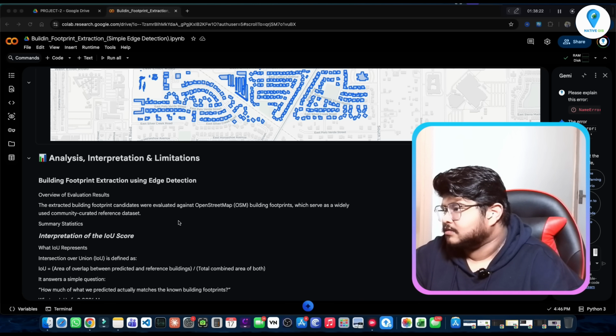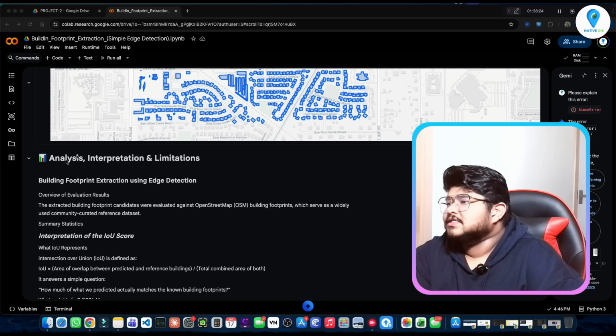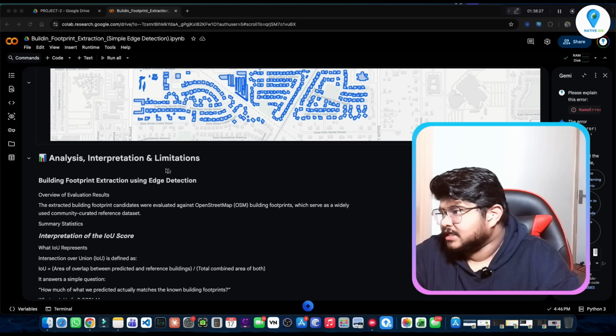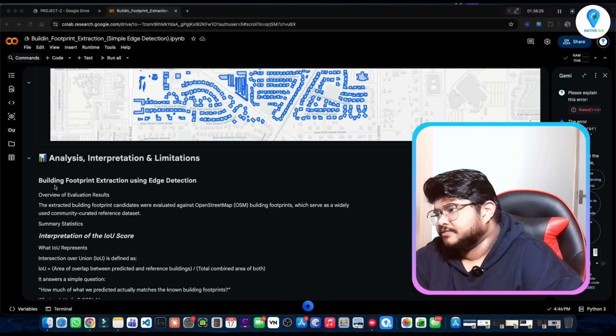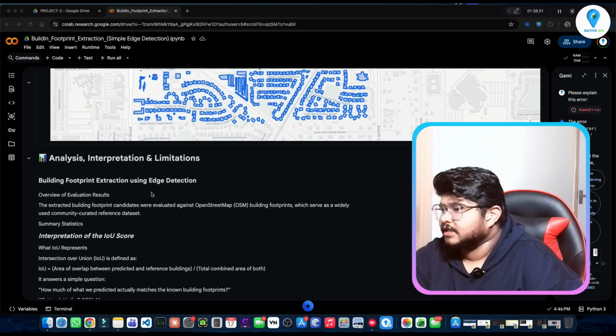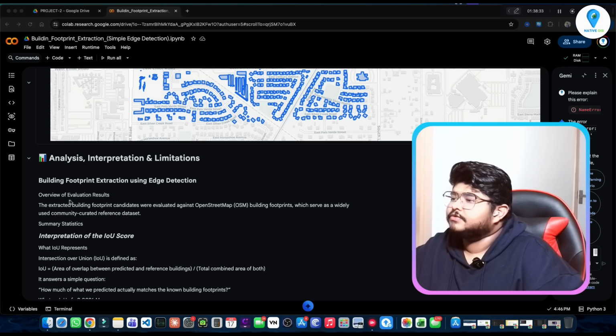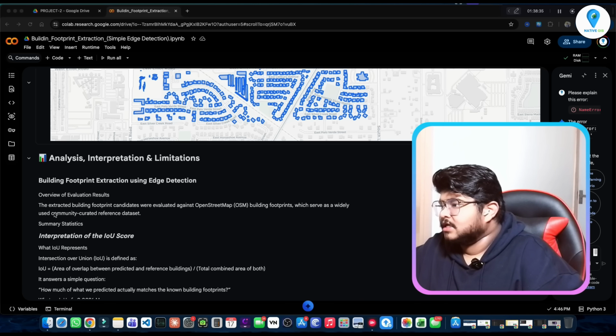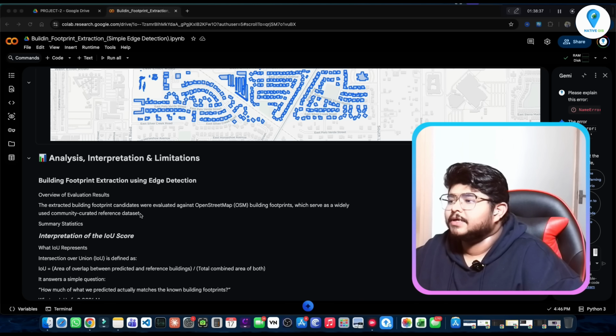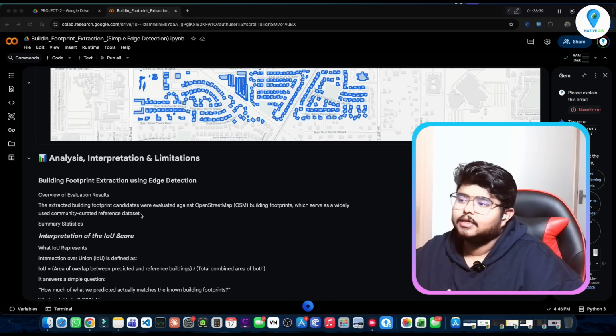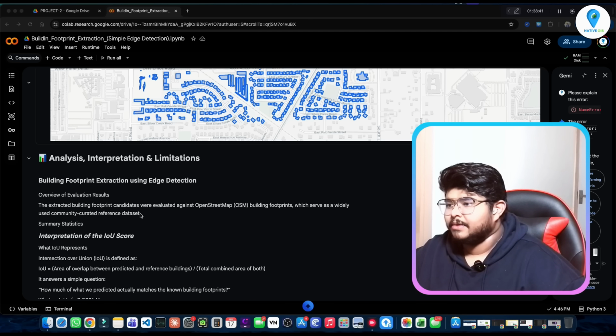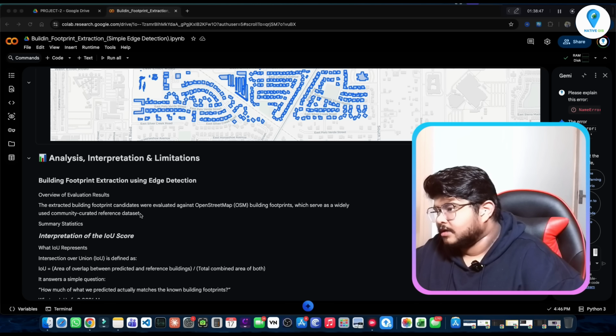Let's read out what I have added. The analysis, interpretation and limitations of building footprint extraction using edge detection. The overview of evaluation results: the extracted building footprint candidates were evaluated against OpenStreetMap OSM building footprints, which serve as a widely used community curated reference dataset.